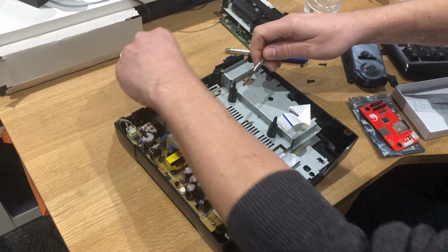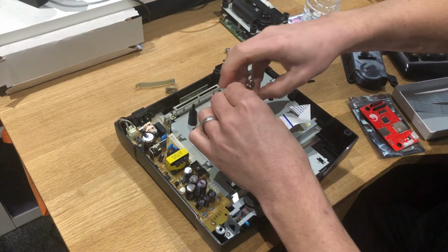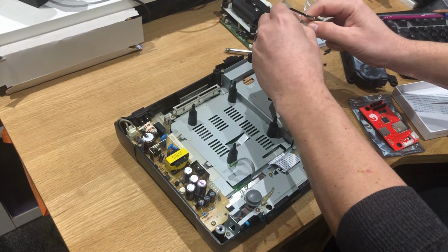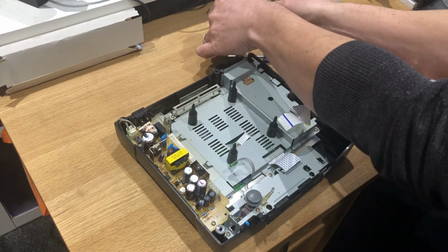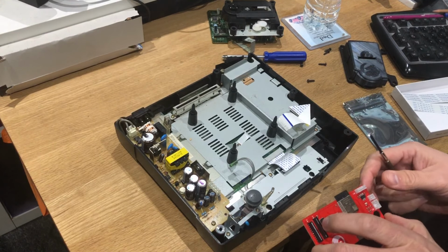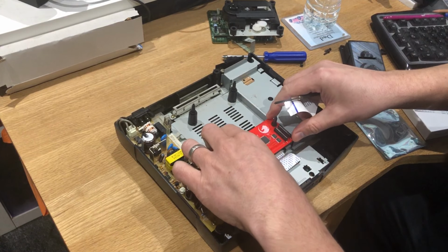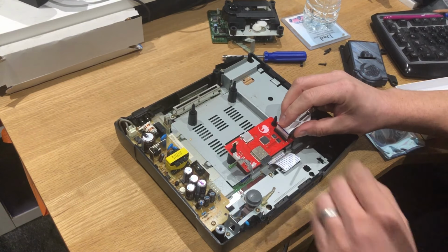But what I will do, I think, is put this back on there, and we'll put this back on. I'll put that back on there as well, just to keep it all in one piece. Let's go around that way. Okay, so it sits. Mine looks to be a 21 pin.